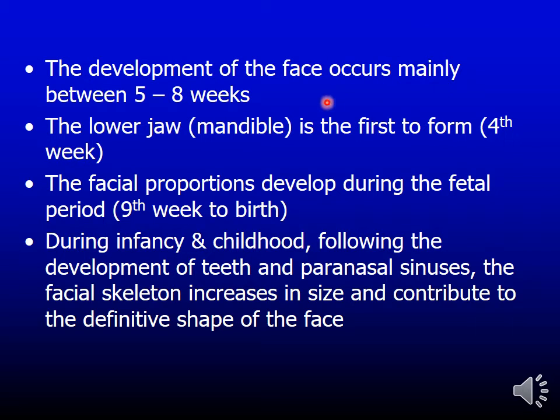The development of the face usually starts between 5 and 8 weeks of embryogenesis. The lower jaw, which is the mandible, is the first part of the face that starts to form, about 4 weeks duration. The proportions of the face develop during the fetal period, from about the 9th week until birth. During infancy and childhood, following the development of teeth and paranasal sinuses, the facial skeleton usually increases in size. This contributes to the definite shape of the face.